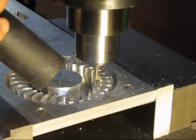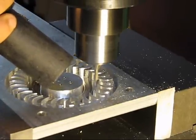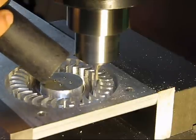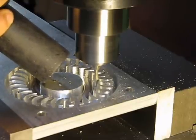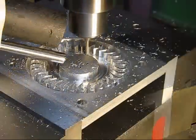It's done as a climb cut to keep things evenly done. And since this is a big mill, we should have probably set the mill itself to spin faster to get a cleaner cut. But we did a very nice job on this, as you'll see.